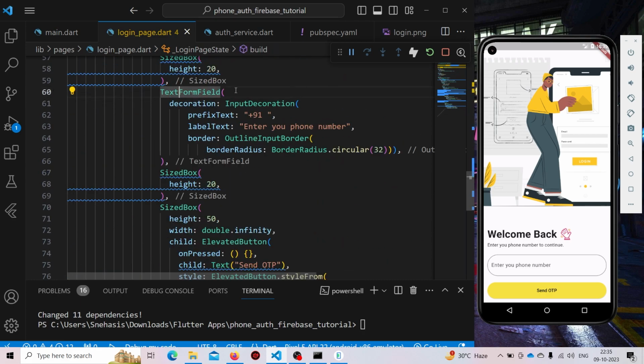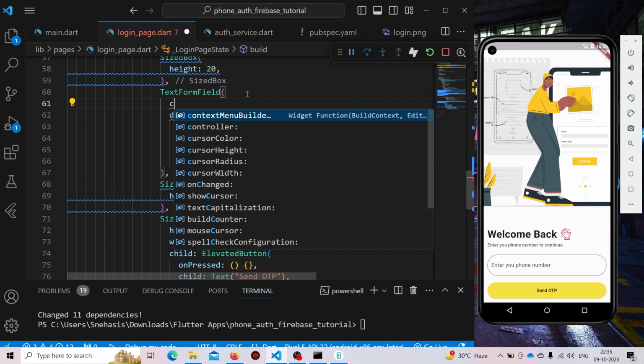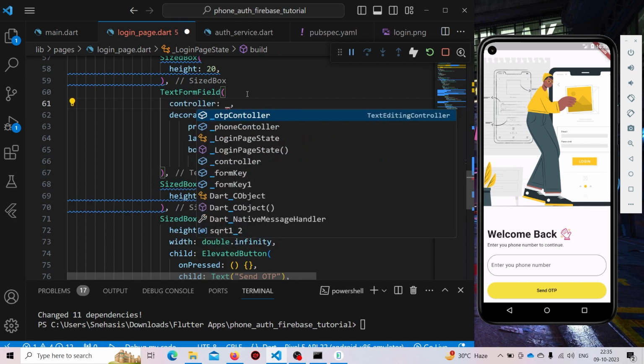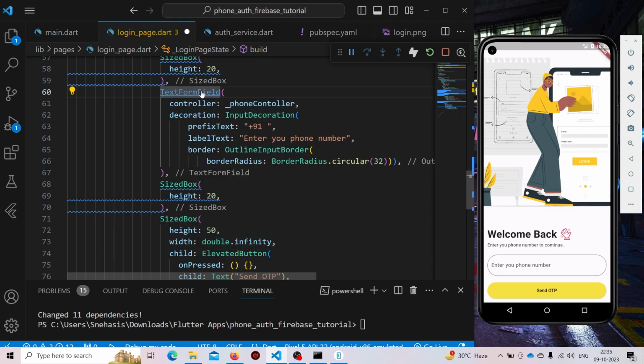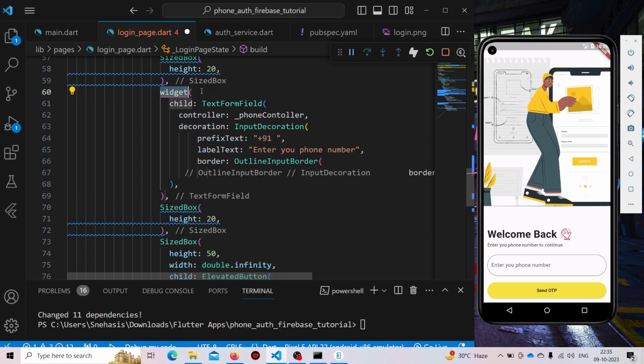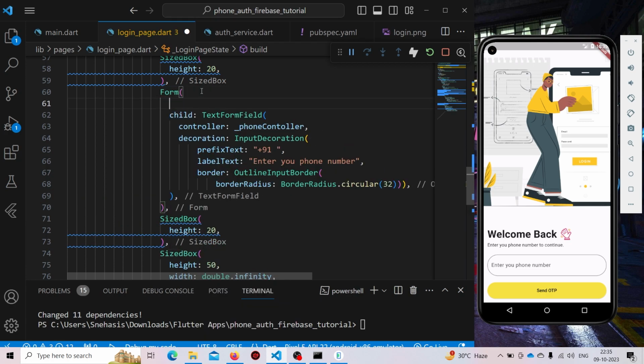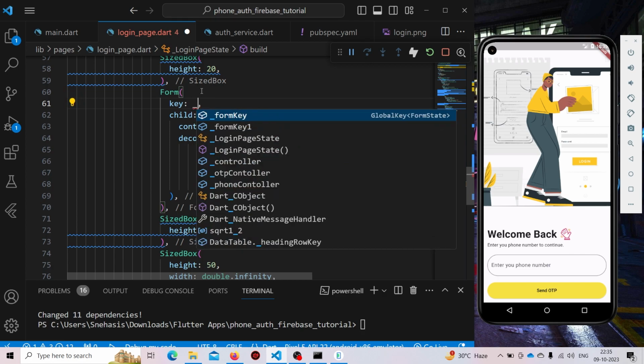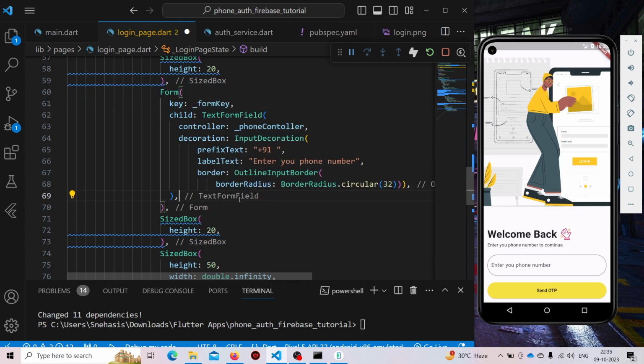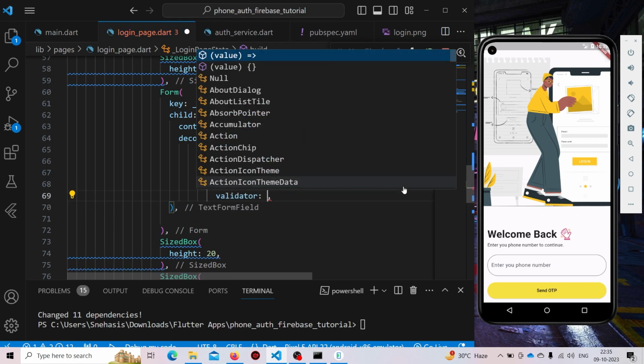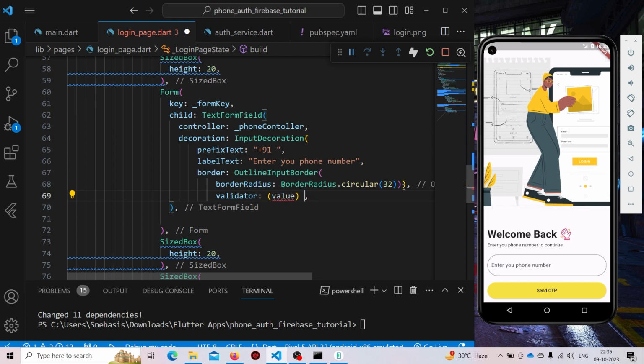Now here inside our text form field, we need to pass the controller. It will be our phone controller, and we can wrap it with a Form. Here we'll pass the key as formKey. Since we have added a key, now we can also add a validation. So use the validator property. For now, most phone numbers are of 10 digits.